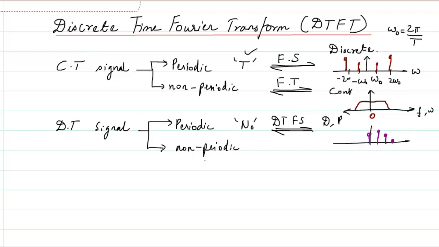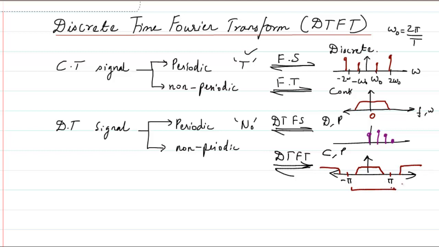Now what we are going to study is, for the case of a non-periodic signal, what we have is DTFT, or discrete time Fourier transform, wherein the Fourier transform of a discrete time signal will be continuous but it will be periodic also. So I will write here, it is going to be continuous and periodic. Periodic means we will always draw it between minus pi to plus pi, and that value will keep on repeating itself. Whatever is the value between minus pi and pi, that will keep on repeating. So you are going to take omega, then this is what you get. This is something that you should remember.